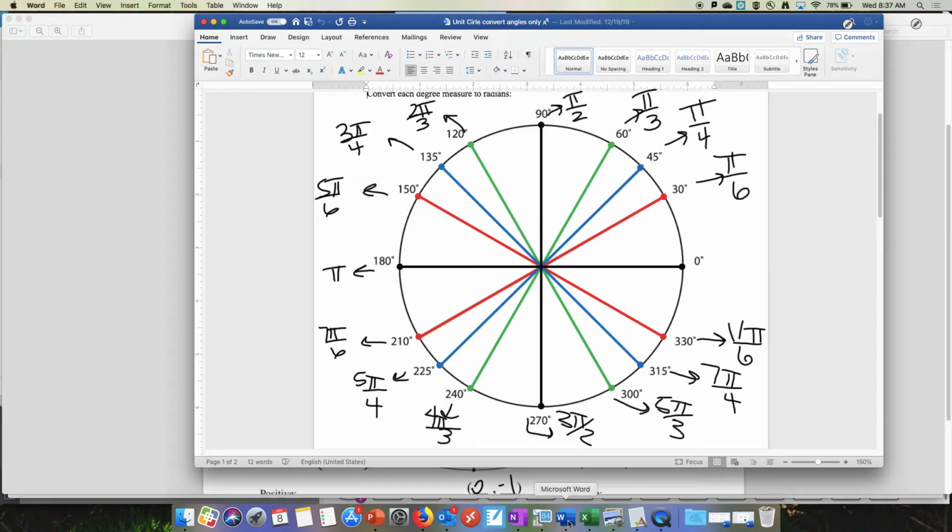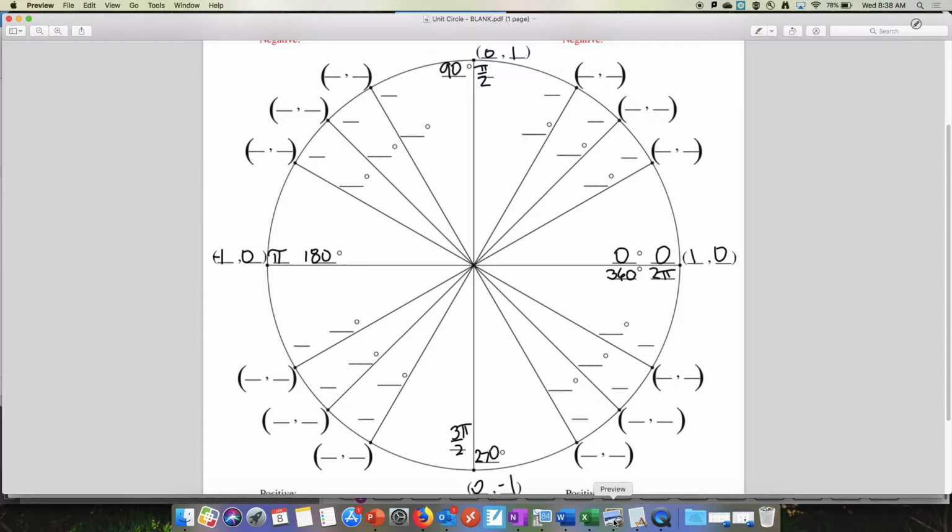Okay. I would like you to grab your pink triangle. Okay? This is going to be our reference triangle. Okay? If I were to plot a coordinate on the xy plane, we move horizontally x and vertically y. Do you agree? That is how we're going to get these coordinates here.